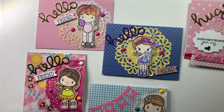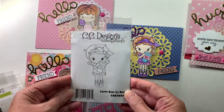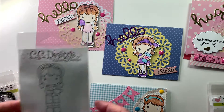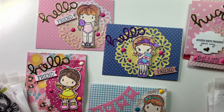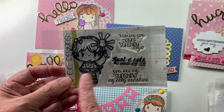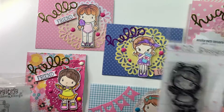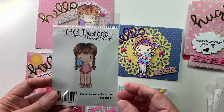When I found them I was like, oh my goodness, I have to make some cards! I'm gonna show you the stamps real quick — these are probably really old stamps, I don't even know when I purchased them. I found them cleaning out one of my closets. This one's cute, it has sentiments with it, and these little girls are adorable.